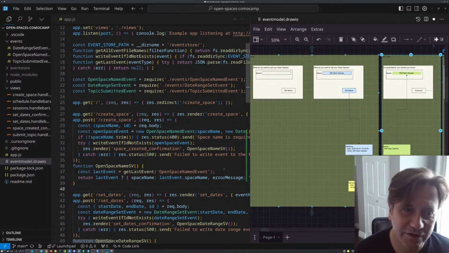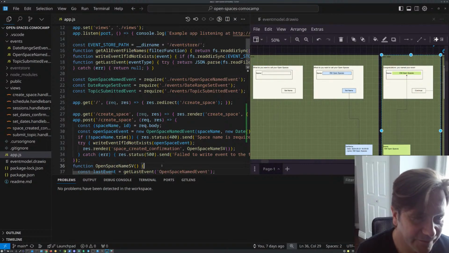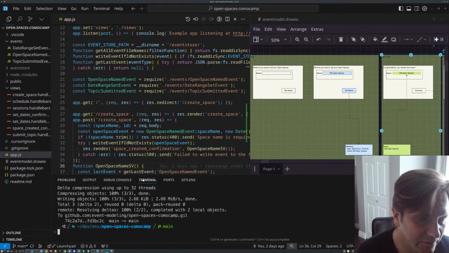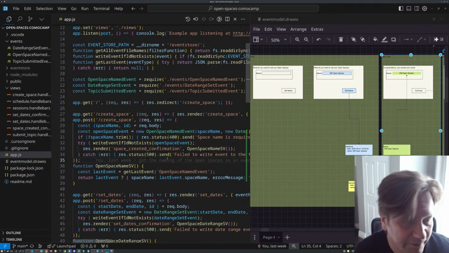So even if we're in a state where there are no previous events, we're not showing that error message that the view has. You can see that the state view shows two things: whether there's an error condition. Oops. Why did I click on that? Okay, let's get rid of that thing here. Okay.